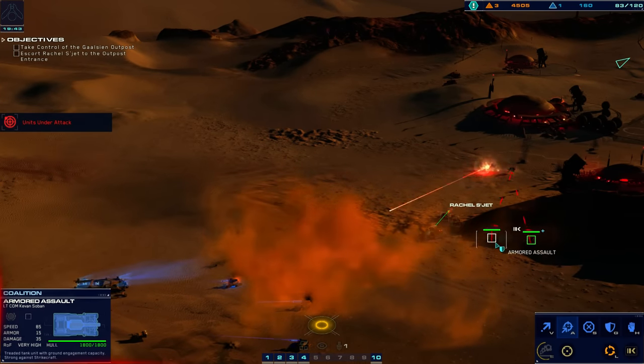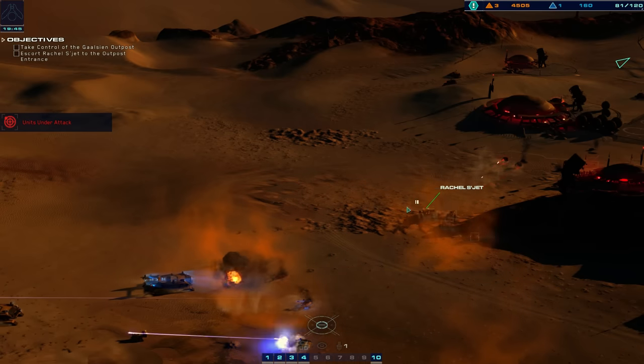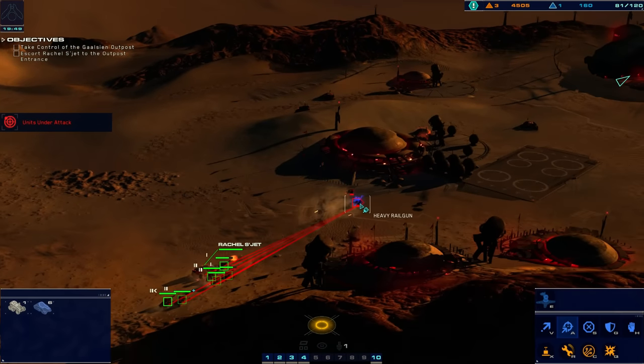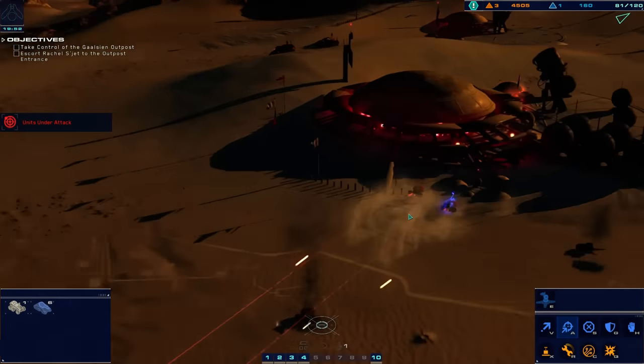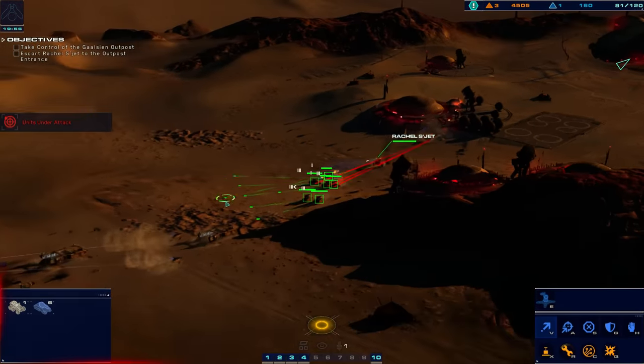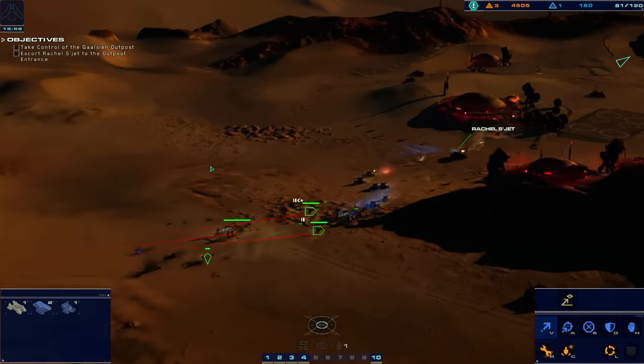Armor ready. I need more smoke. Vehicle is taking fire. Shit. Hostile railgun opened up. We're losing units. Oh, this is painful. This is real painful. Reposition. Enemy railgun eliminated. But we're looking good.